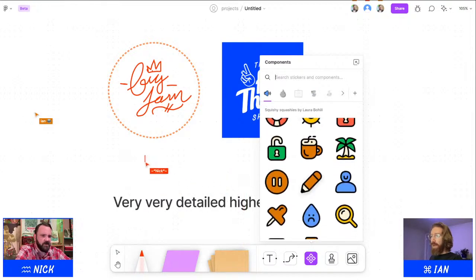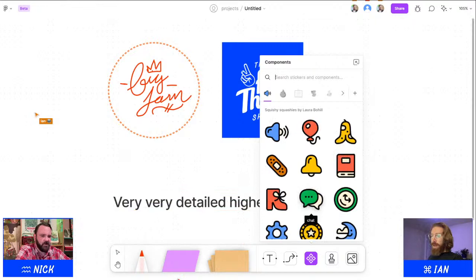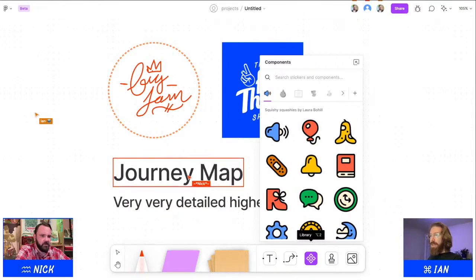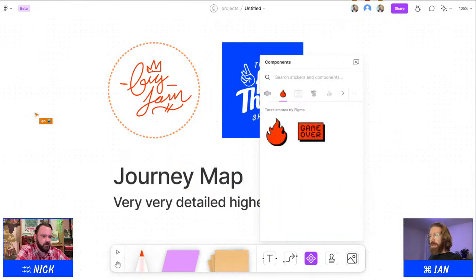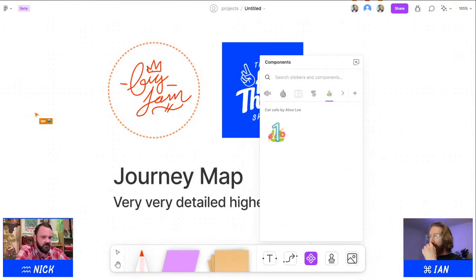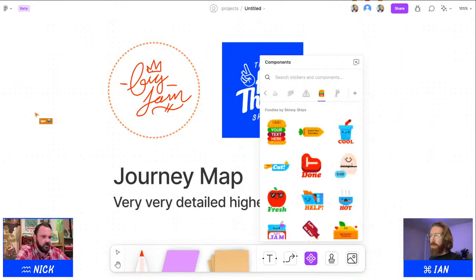I can't make that text box any smaller, and it's driving me nuts. There we go. I'm looking at this library section quickly, and I can see a bunch of stickers and emoji type things. Some pretty slick vectors. Can we make our own? Because it's called components, can we add our own component library to this and make our own sticker packs? Should I make a Candy Bites sticker pack for the Figma community?